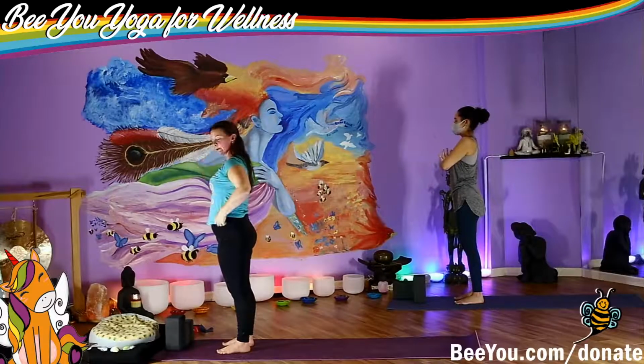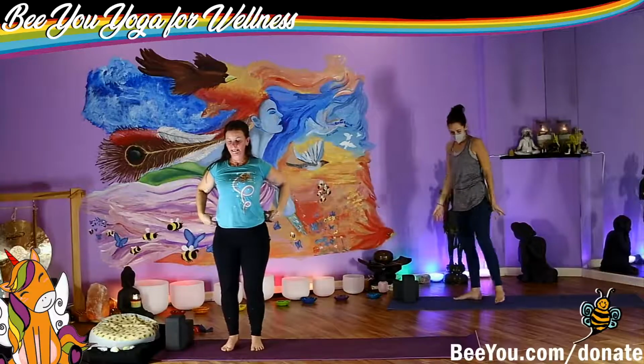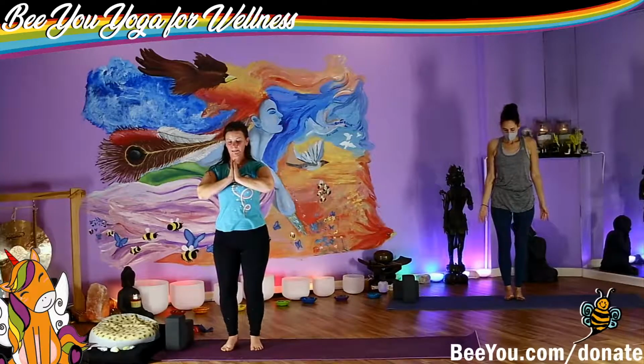Find your mountain pose, and we're gonna work through balancing and the legs. So find your mountain pose. Left leg becomes your standing leg. Try not to move the hips. Bring right leg forward. Hands at prayer or hands on hips to keep an eye on the hips. We're going to inhale, lift the right leg. Exhale, lower. And think about lifting from the inside edge of the right foot or the heel. So you're really firing up the inner thigh.